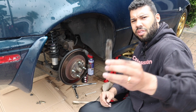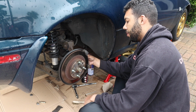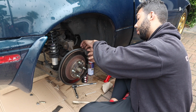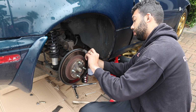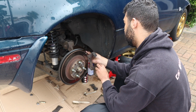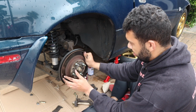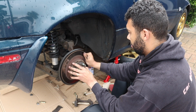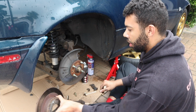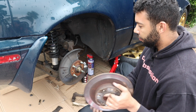So there's quite a lot left on these pads. But as I said in the last part of my video, the reason for changing them is I've got some better pads and discs, and they've been sat in my flat for about a year now. So it really is about time I changed them. The disc was rather tricky to get off, and it did need a fair amount of encouragement, but in the end, I got there. It's fine, I've got it. As you can see, I now have it off.